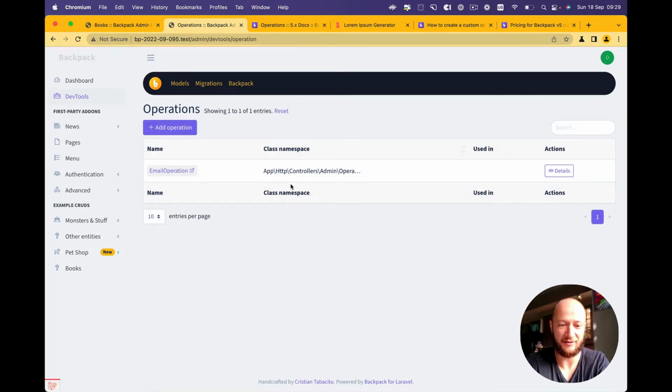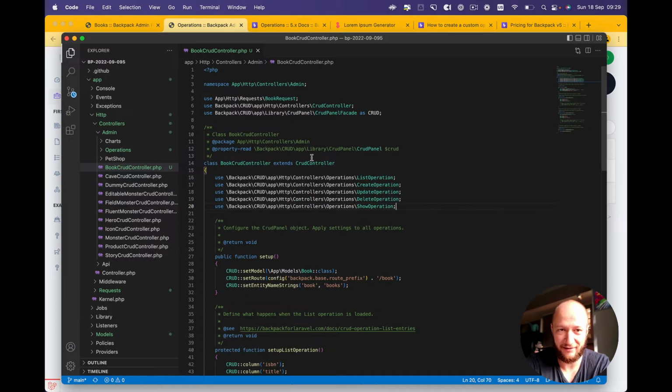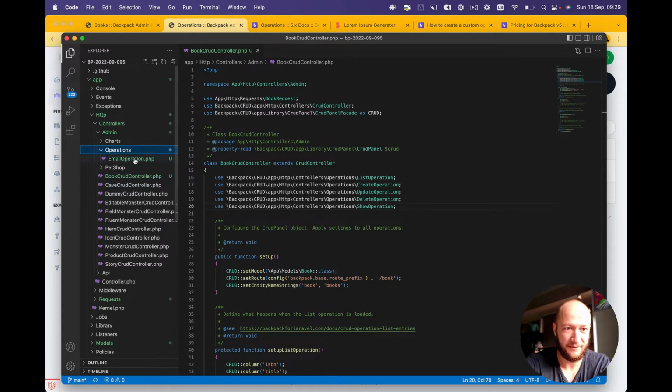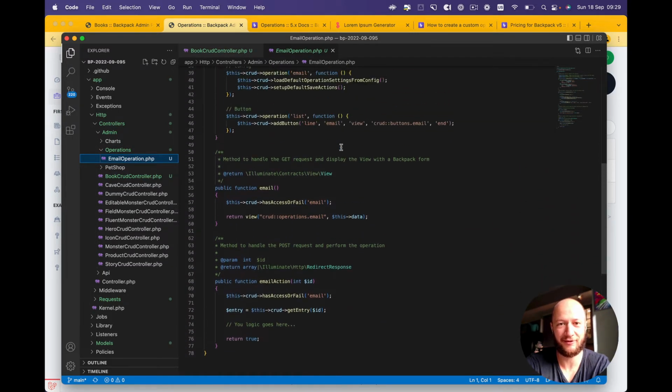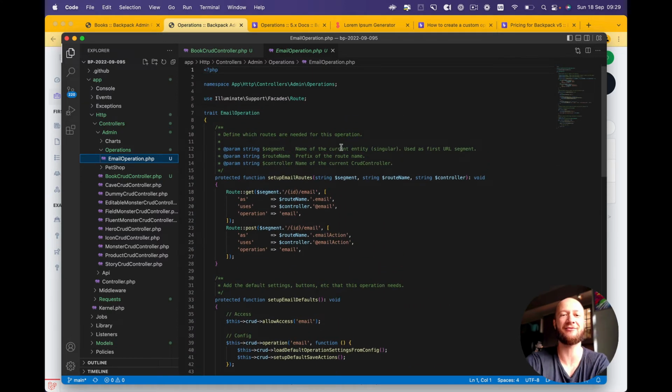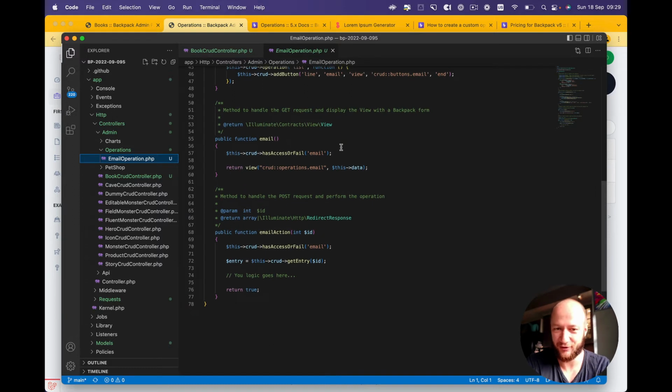So if I do save and back, the email operation has been created. Let's take a look at it here. So the email operation is the same thing that Karan taught you, but it took seconds instead of following a 12-minute tutorial, you know? And it's pretty intuitive. But you can also do a bunch of other stuff.